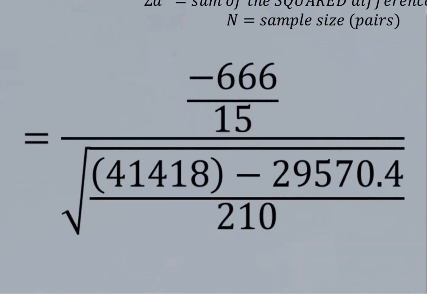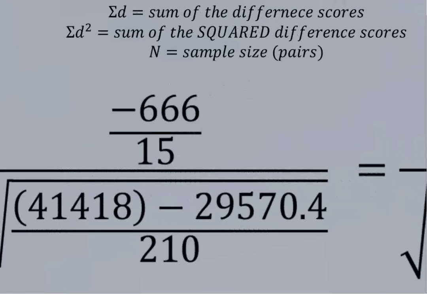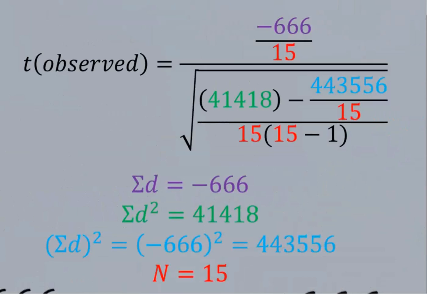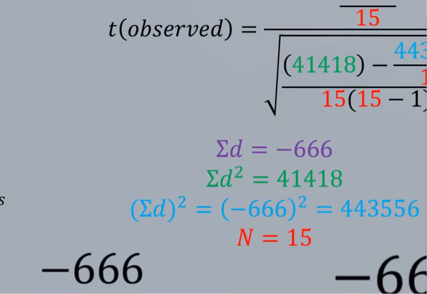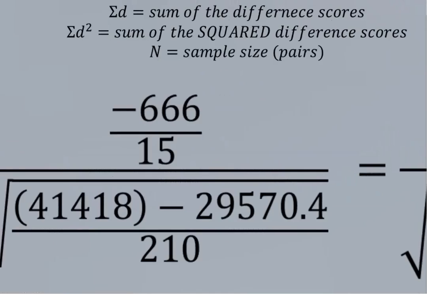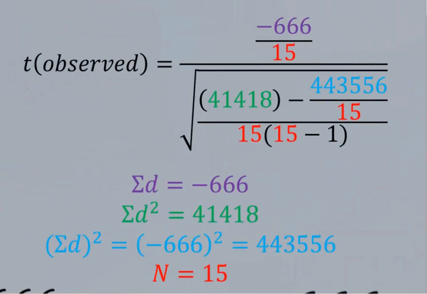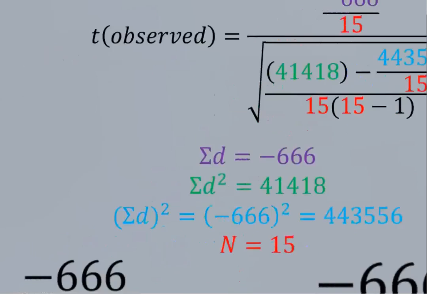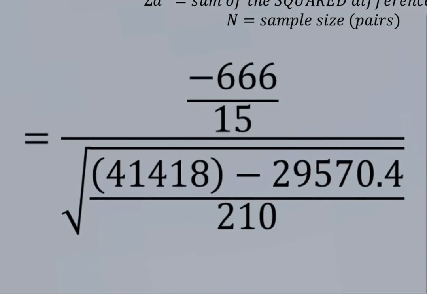After we've plugged all these numbers in, I'm going to start from the bottom and solve going up. I'm going to take that first equation where we have n times n minus 1 and solve that first. We have 210. Everything else is the same. I also solved the blue equation as well, 3,556 divided by 15. So in this case, I solved two equations at the same time, and it condenses it just a little bit.